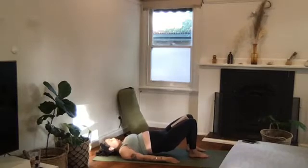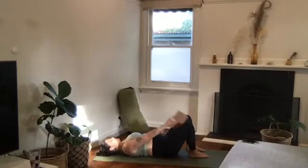5. Energizing inhale. Cooling exhale. One more time, energizing. Cooling. Lower the hips to the ground, grab the block. Take the block to the side.